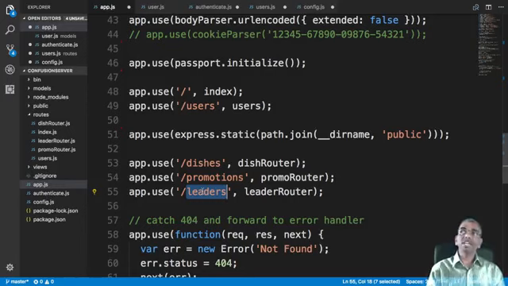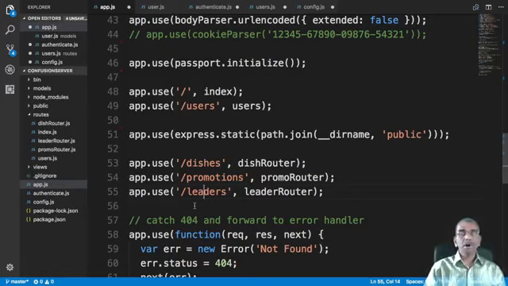Now, this is where the verify user that we have exported from authenticate.js file comes in handy. Now, instead of controlling all the endpoints, all the various operations on the dishes, promotions, and leaders endpoints, we will open only the get operations for anybody, but the post, put, and delete operations will be restricted only to authenticated users. In the assignment, you will add in one more category of users called admin users. Now, you would restrict certain operations to be performed only by admin users.